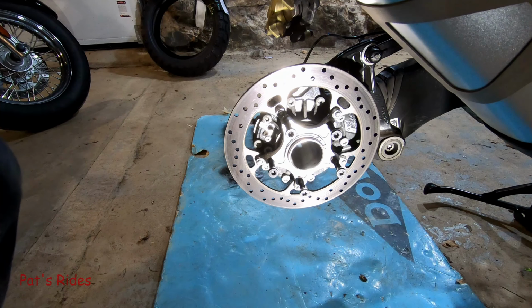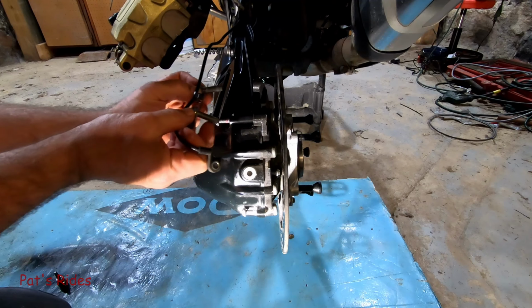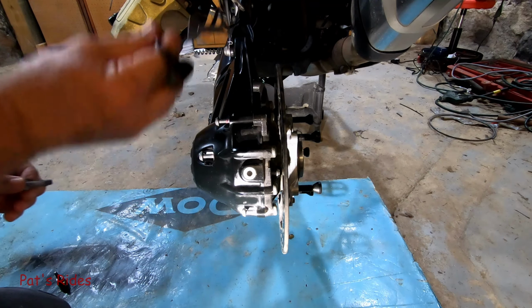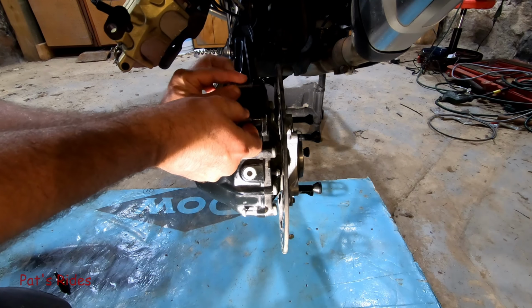All right, let's go to the other side real quick. We'll need to get this back out of the way. These are the bolts that hold the caliper on, so I can just lay this up here for now. Put these bolts back in so I don't lose them.